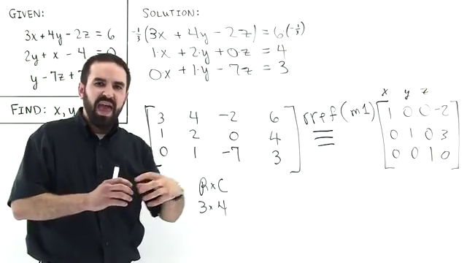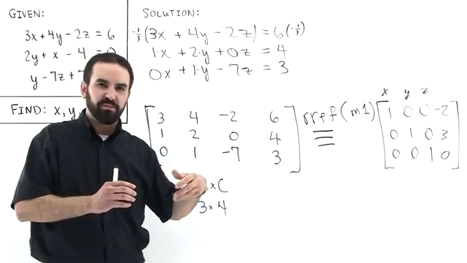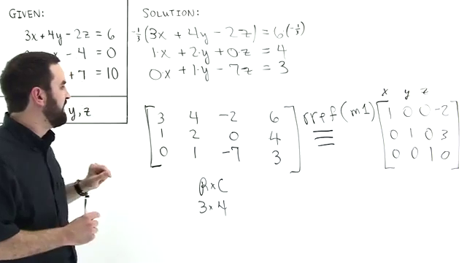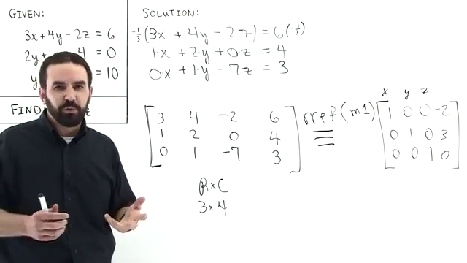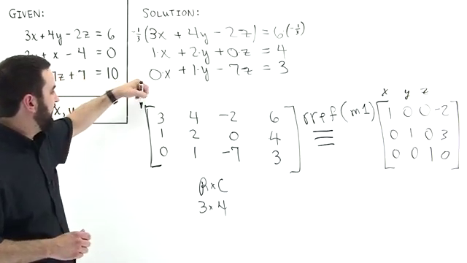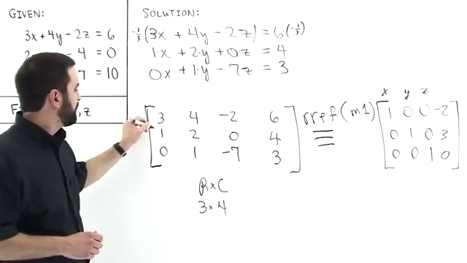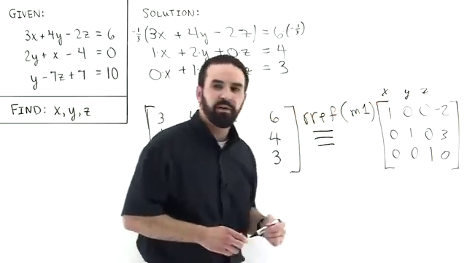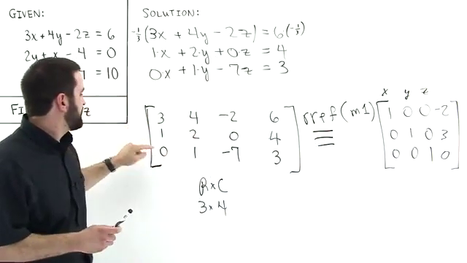Then we could add that result, the result of multiplying negative 1/3 times each value here, to row 2. And that's legal to do. We can add equations together, right? So look what would happen if we did that. We would do negative 1/3 times 3, which is negative 1, plus 1 gives 0. So now we would have a 0 right here, right? So then we'd have 3, 0, 0.